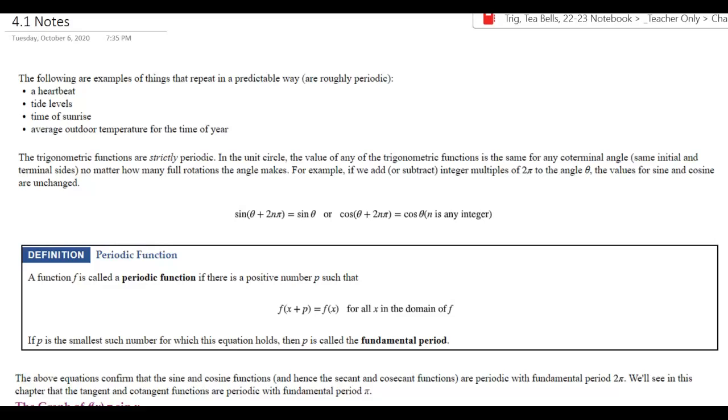Welcome to Chapter 4 for trigonometry. So in Chapter 4, we're going to take our unit circle, which we've mastered in both degrees and radians, and we're actually going to apply this idea to the sine, cosine, and tangent curves in the coordinate plane. So what would it look like if we found the sine of 0 or things like that?